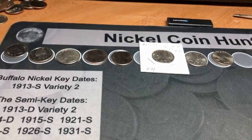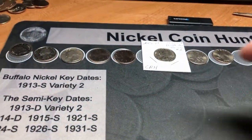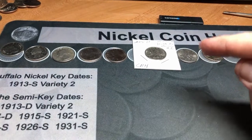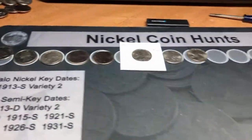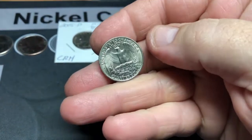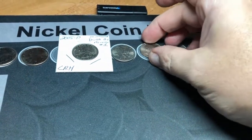Okay, I am done searching all the different varieties I had up here. Let's look at the finds for this video and get on to the sister box of quarters that I picked up at the same time I picked up these ones. Let's go ahead and start here. Just showing, I found this 1977 in fantastic condition. So that one there may upgrade my album.